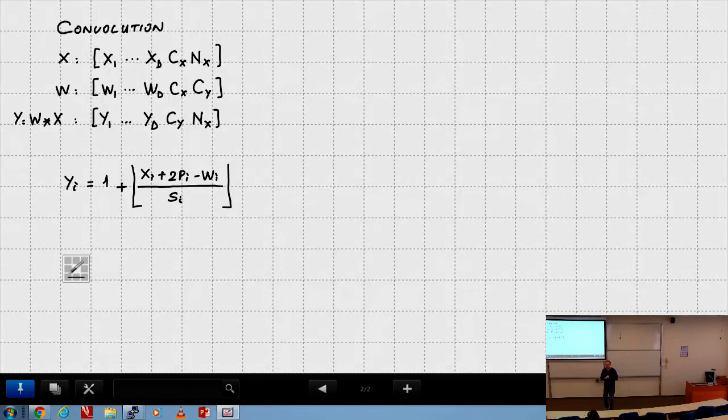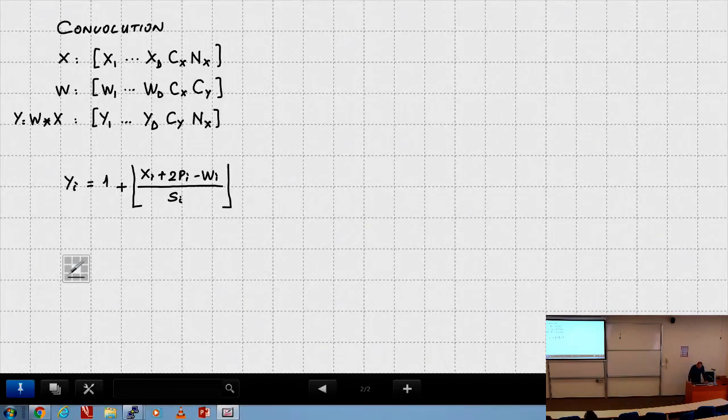Yeah. I guess so far we have not talked about layers. Correct. So this is just a single operation so far we talked about, and what we're going to do is we're going to insert this operation maybe multiple times into a network and build some model. But within this model, this convolution operation is going to be one of the layers, if you want to think about it in terms of layers. Okay. All right.